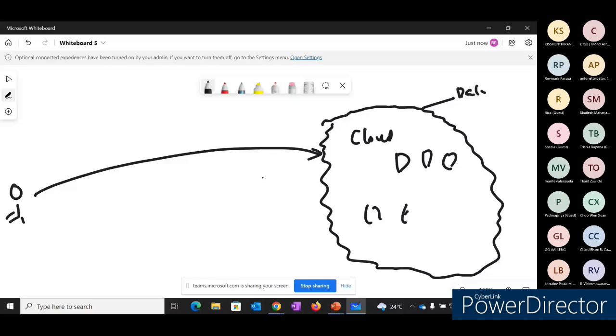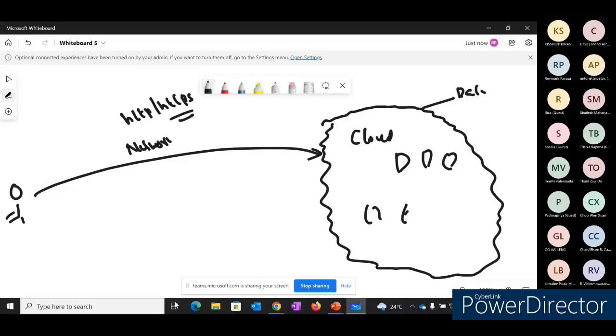Now, if you're seeing here, you have servers, all the resources hosted in the cloud scenario, and all the hosts are available here. Now, if you want to connect to this one, we need some kind of network access. Generally, this is connected through the internet, using an HTTP or HTTPS method. We are connecting to the Microsoft data center or the respective cloud service provider.